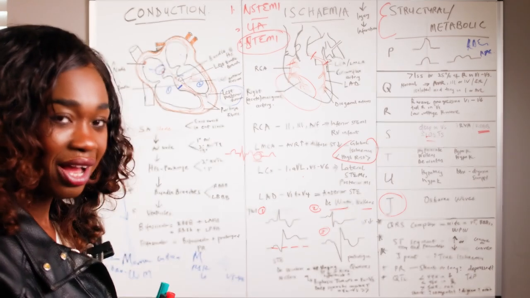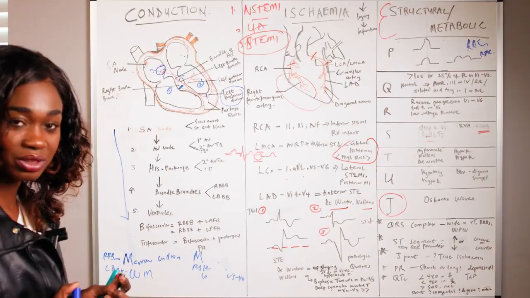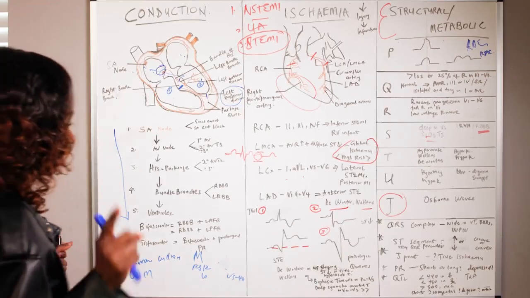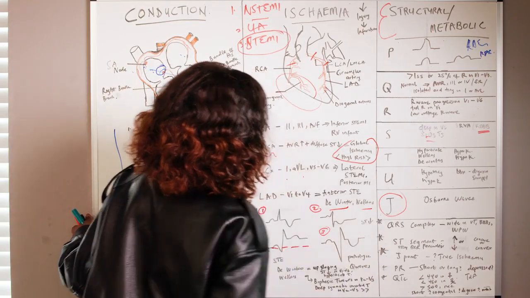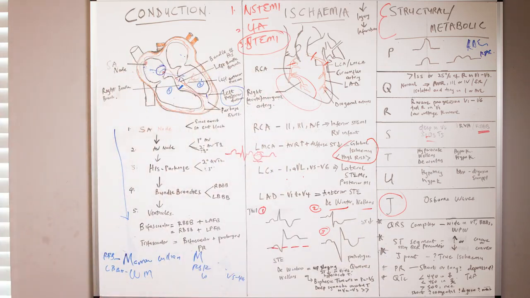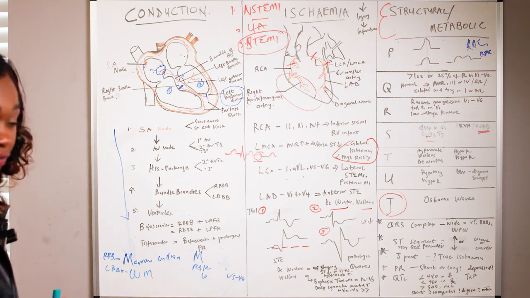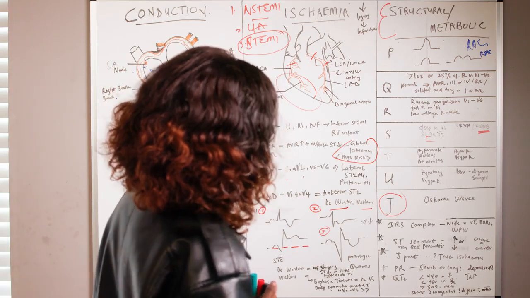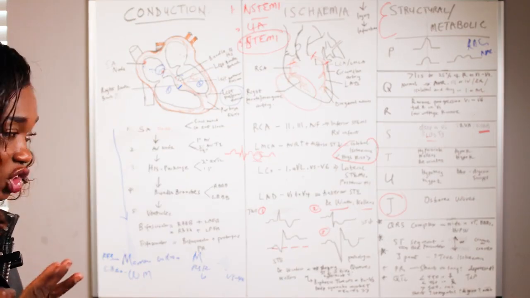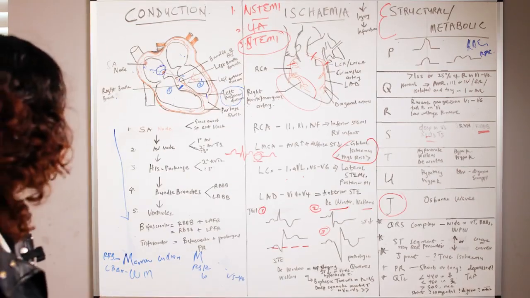You need to go into your algorithm of adult life support, right? And then let's talk about your ST segment. Your ST segment can be elevated. We already talked about when it can be elevated, but also know that if you have widespread ST elevation, it could be pericarditis, right? But in pericarditis, you have PR depression before your ST segment is elevated. Now, also know that there's a big difference between a concave ST elevation and a convex ST elevation.